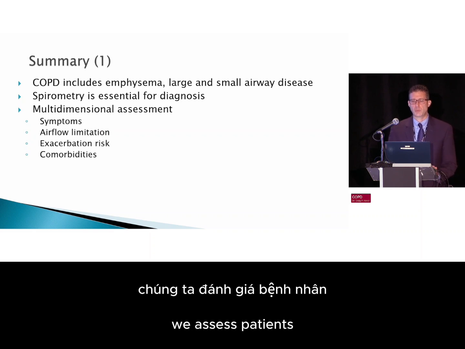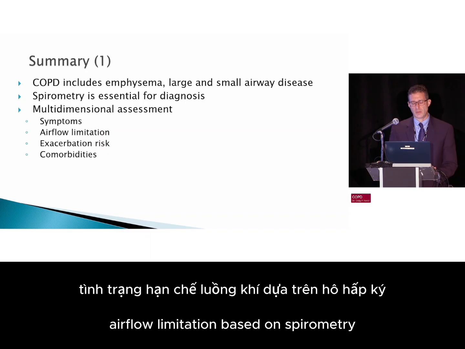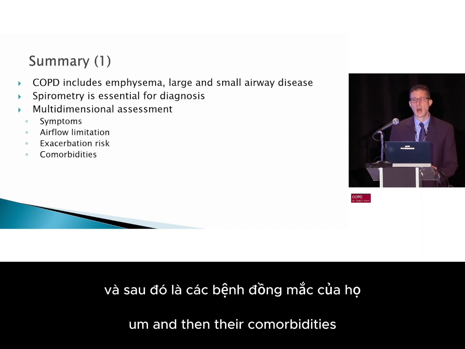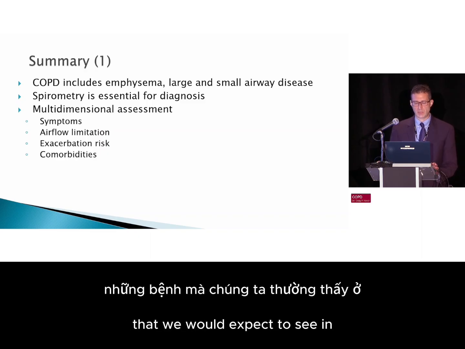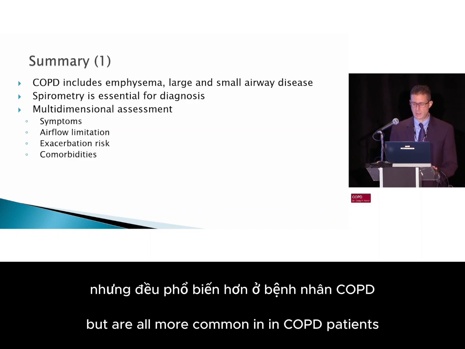And then we assess patients with this multidimensional assessment, looking at symptoms, airflow limitation based on spirometry, their exacerbation risk based on their history of exacerbations, and then their comorbidities that we would expect to see in patients who are older with smokers, but are all more common in COPD patients.